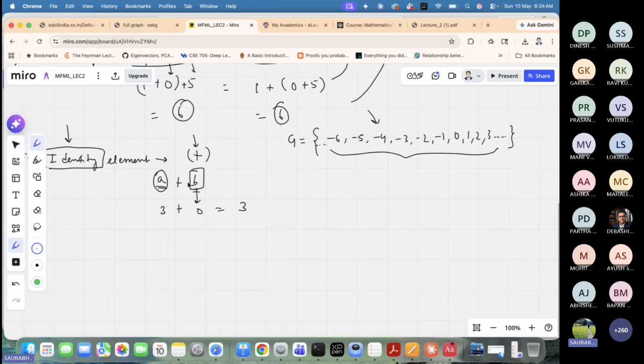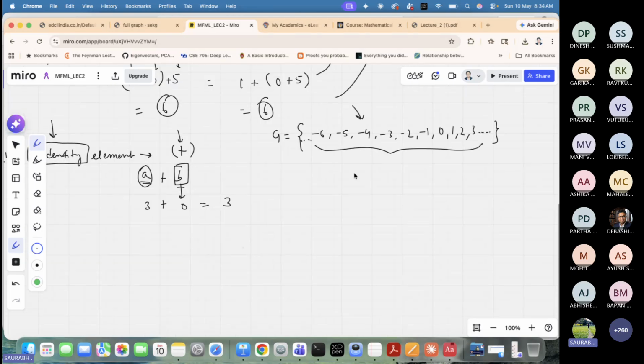And I'll tell you why this is important from the vectors point of view. Think of a two-dimensional system. You are still looking into scalar numbers, but think of two dimensions. This is dimension number one. This is dimension number two. Now you already have a zero place here, which is called the origin, right? Now the origin helps you find out in which direction, in which orientation, the vectors are aligned.